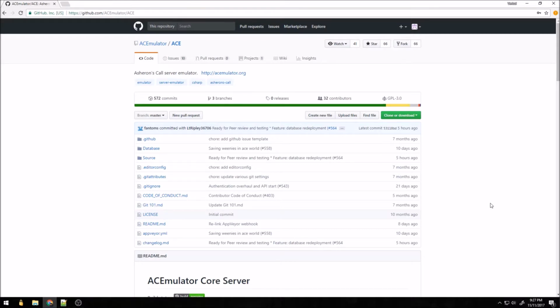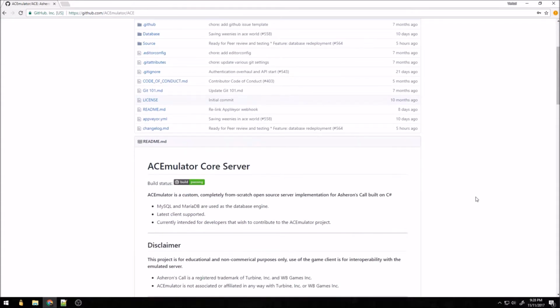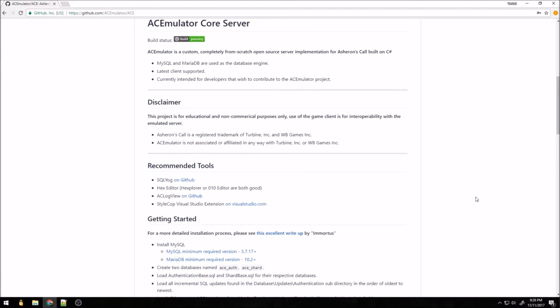I recently pushed in a single commit to get some authentication working, no big deal. But I wanted to go through and demonstrate what it would take to get ACE up and running on a computer that's not really a development box. So this is another box of mine. I've never done development on it. All I have is a bunch of stuff pre-downloaded for this demo, and we will go through and do it. Just follow the README basically.